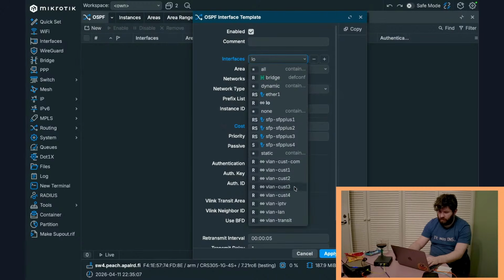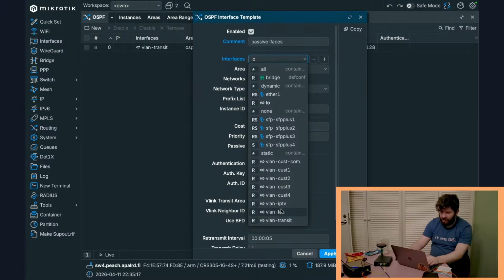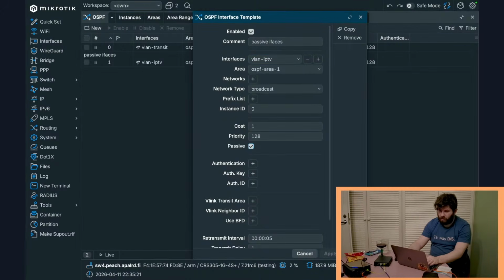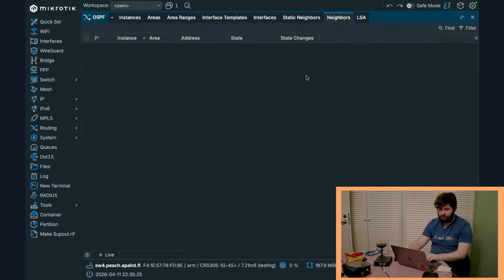On interface, transit, and then I need the passive interfaces, so in this case VLAN IPTV is going to be my passive. So that should get you happy.